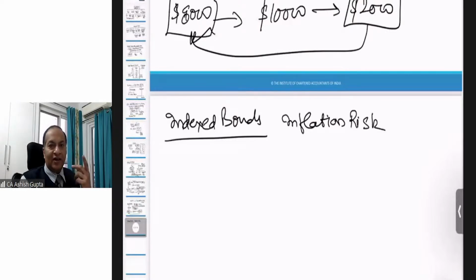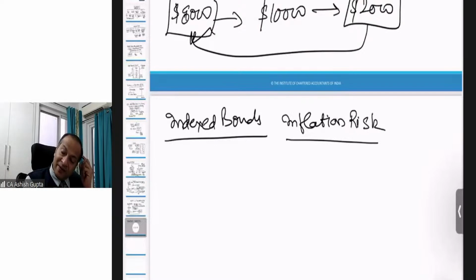As you know, in our earlier class there was a concept of inflation risk, when Devas sir was teaching about the nominal rate, real rate, and inflation. So what happens with inflation? With inflation, the value of interest goes down. How does it happen? Suppose a company has issued a $10,000 bond, or I say rupees. I think it will be better if I use the term rupee.